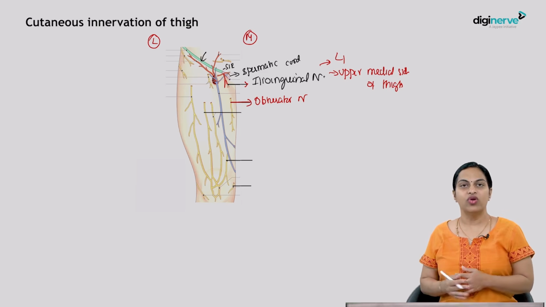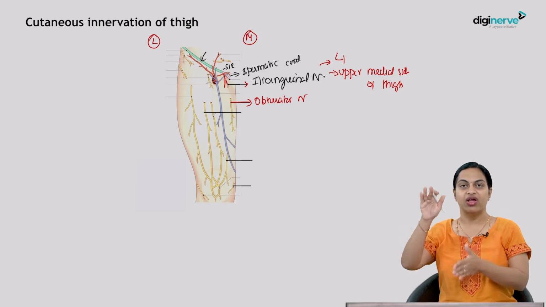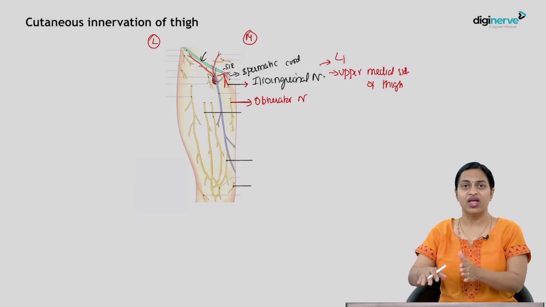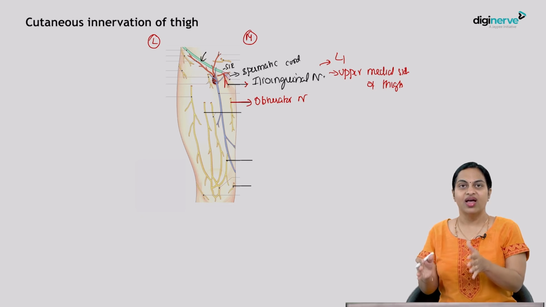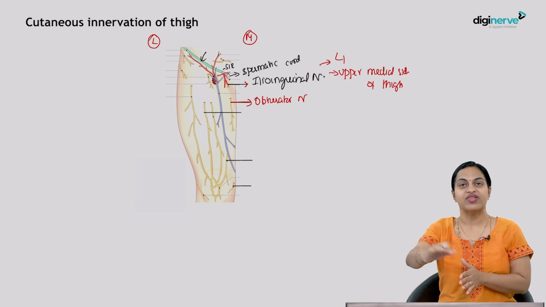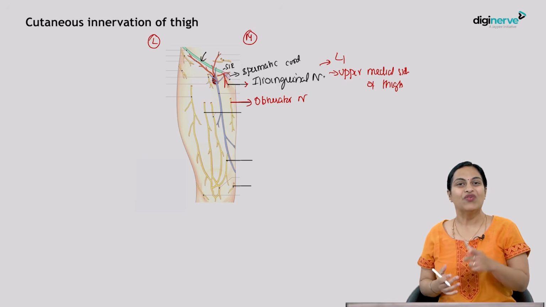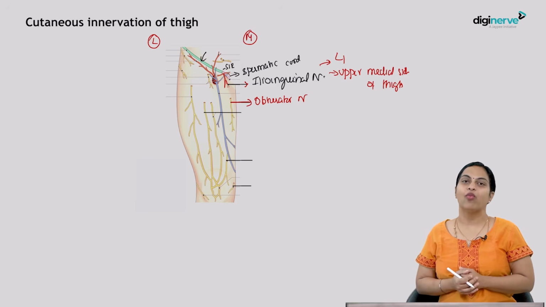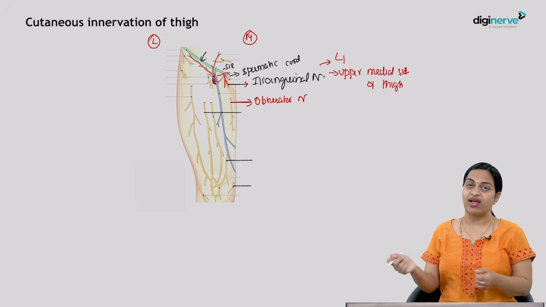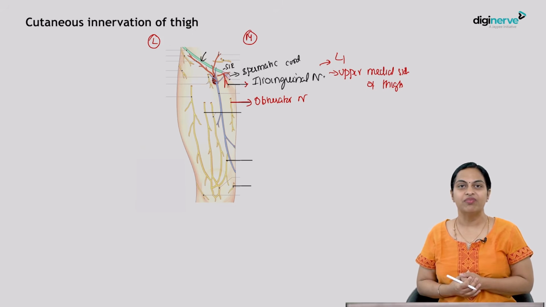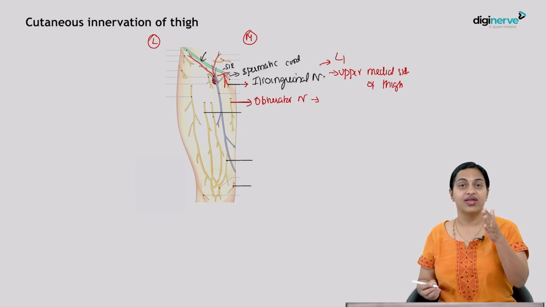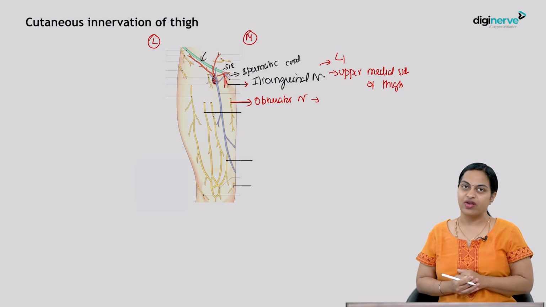The obturator nerve: what are the three compartments in the thigh? We have the front of thigh, medial side of thigh, and back of thigh. In the front of the thigh, the huge muscle there is the quadriceps femoris, which extends the knee. Hence, it is called the extensor compartment, and the nerve of the extensor compartment is the femoral nerve. Similarly, on the medial side of the thigh, we have the adductor muscles, which can adduct the thigh, and these are innervated by the obturator nerve. So the obturator nerve is the nerve of the adductor compartment, the medial side of the thigh.